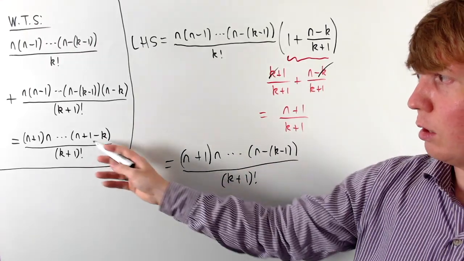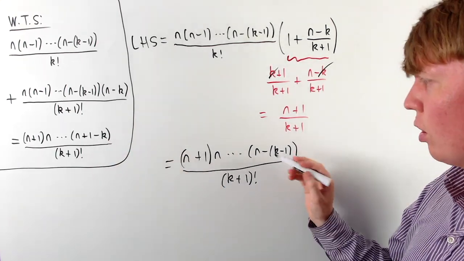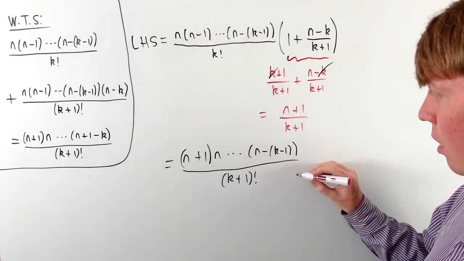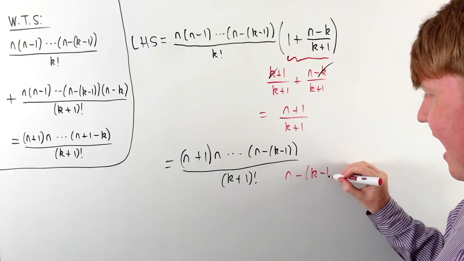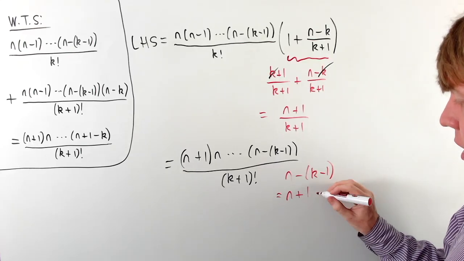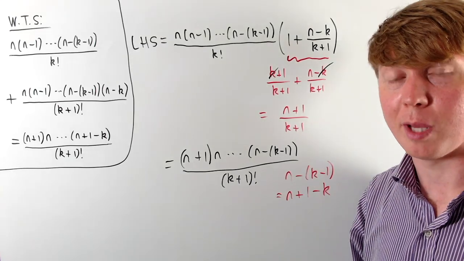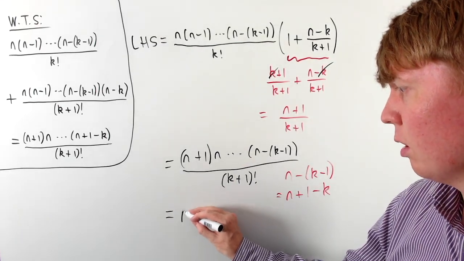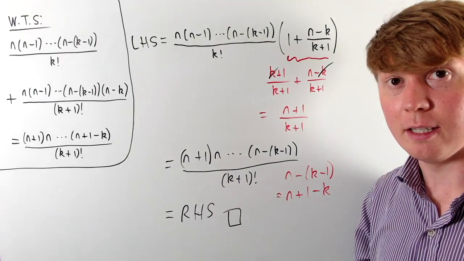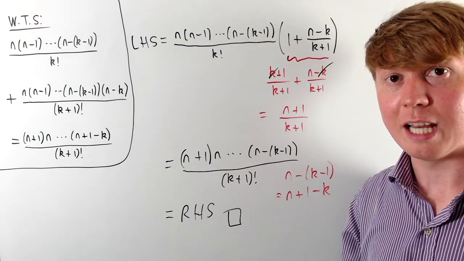So now this looks a lot like the right-hand side. The only difference is we've got here n plus 1 minus k, but in our new expression we've got n minus k minus 1 in brackets. But it turns out that if you do n minus k minus 1, take away the negative 1, this gives you a positive 1. So this is actually the same as n plus 1 minus k, just written in a slightly different format. So this is indeed equal to the right-hand side, which verifies our proof and shows that we can indeed generalise Pascal's triangle by extending upwards, as we've seen, to include negative integers.